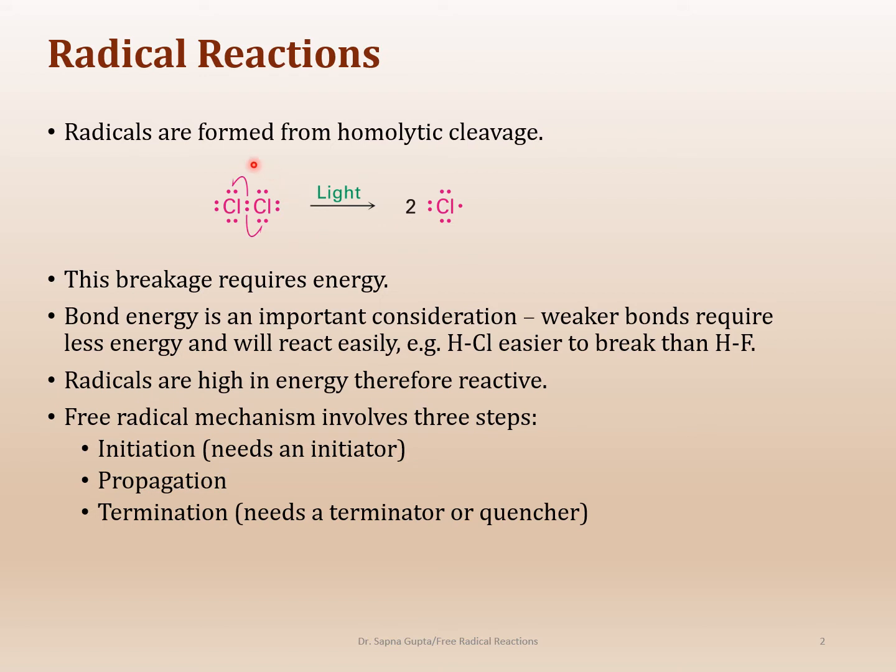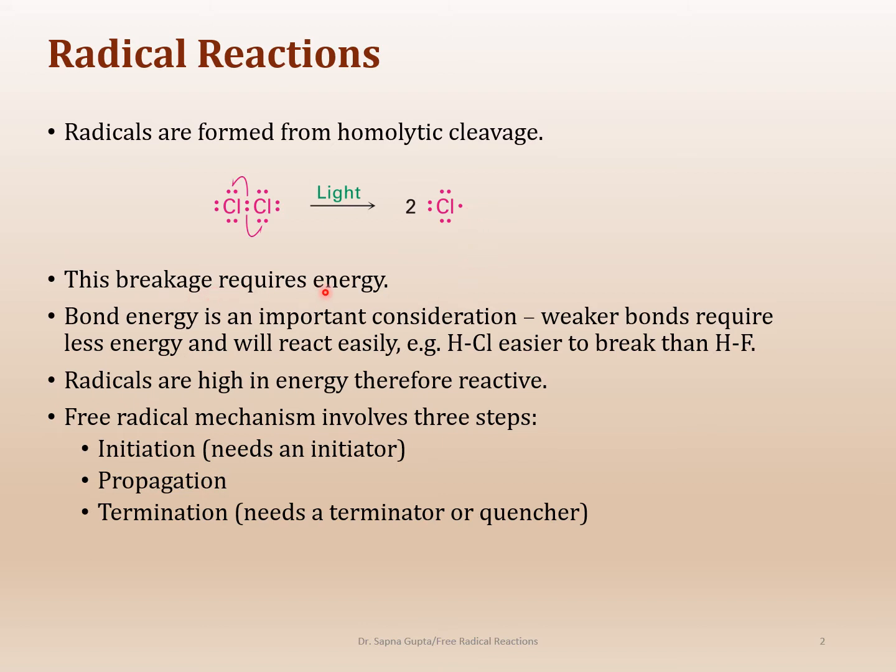So in this case, for example, if we take a chlorine molecule, then you can break that bond, and one of the electrons will go to chlorine from that bond, and the other electron will go to the other chlorine. And this kind of breakage usually happens in the presence of some energy, whether it's light or heat. And so once the bond breaks, you end up getting two radicals. And the radicals have an extra electron. They don't have a charge, so no positives, no negatives, okay?